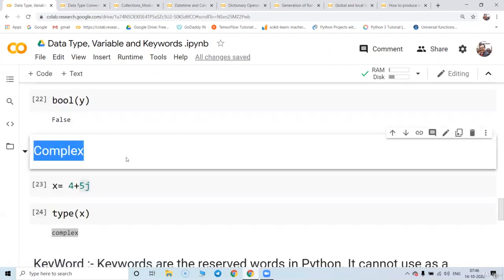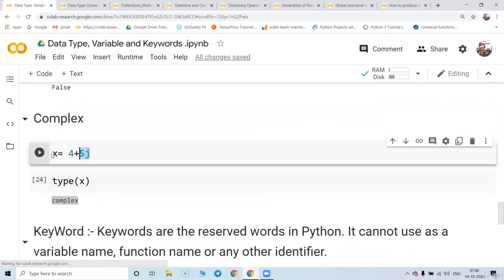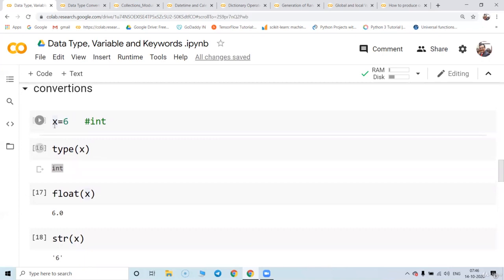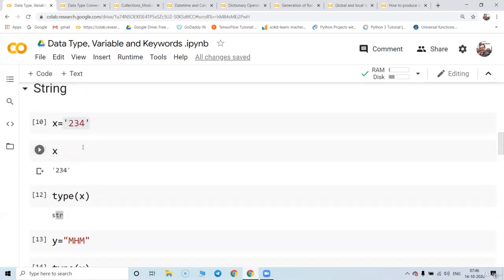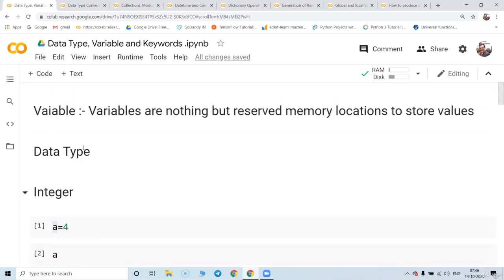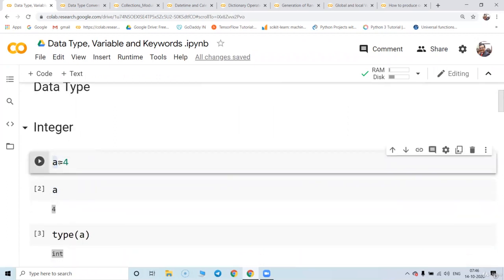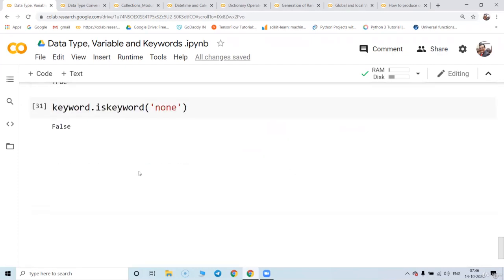Now, what is the meaning of a variable? When you want to hold some value like a complex, Boolean or string, we need some reserved memory locations, and that is basically called a variable. A variable is always on the left side of is equal to. Great. Now, what is the meaning of keyword?